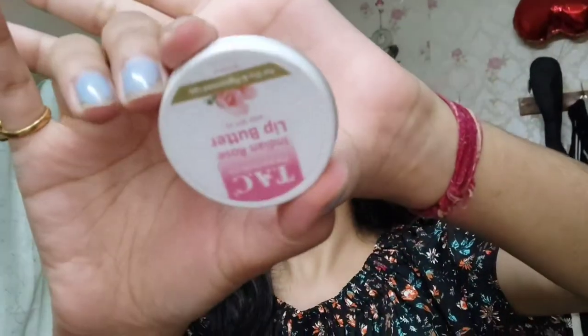My absolute most favorite thing is from Ayurveda & Co — a company that makes vegan, cruelty-free products with the essence of Ayurveda. I'm in love with their lip balm. Let me apply it and show you — I just took a bath and nothing is on my lips. It moisturizes so amazingly and without adding much color. It also has SPF 20, so I highly recommend it.